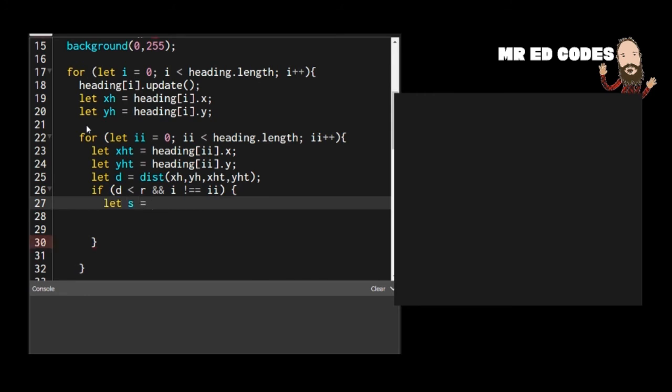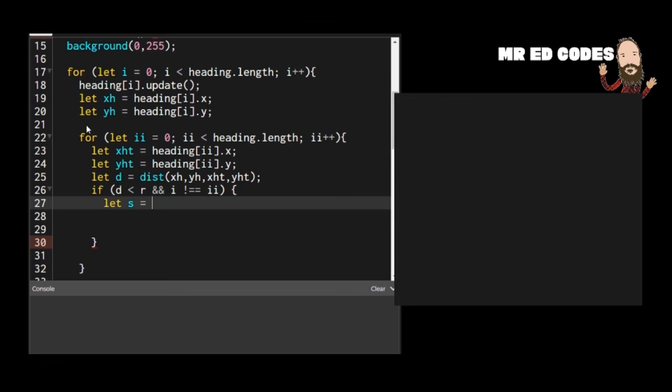The thing that we want to do inside of it is affect the stroke. So when it's close together, I want the stroke, the line between them, to be large. I want it to be a thick line, like a rubber band that's relaxed. And then as they move apart, that theoretical rubber band gets stretched and the line thickness should get thinner. So when it's further away, it has a thinner line, and when it's closer, it has a thicker line. And I'm going to interpolate that so that it's relative.